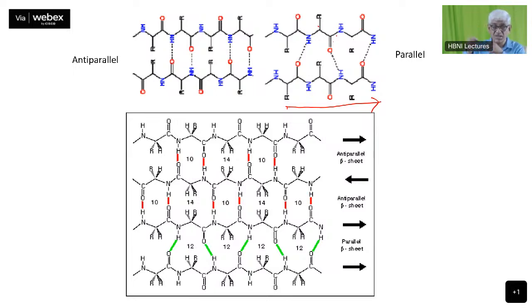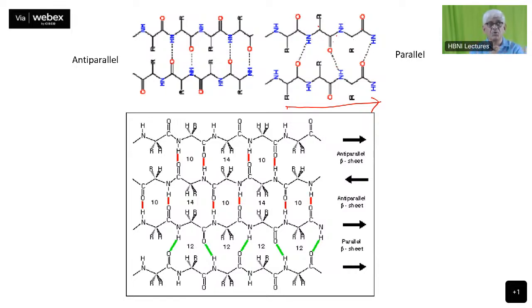Okay, and now the hydrogen bonds are between different kinds of atoms. Of course, it is the same NH-O hydrogen bond still, but their orientations and the structural features, the characteristic features, will be different. So that is how it is indicated. The hydrogen bond is indicated by this here.